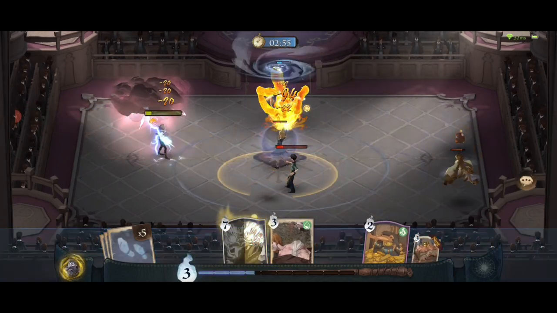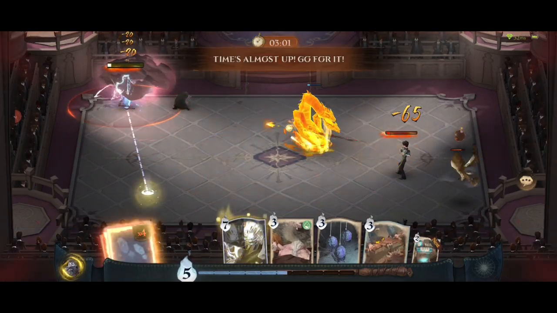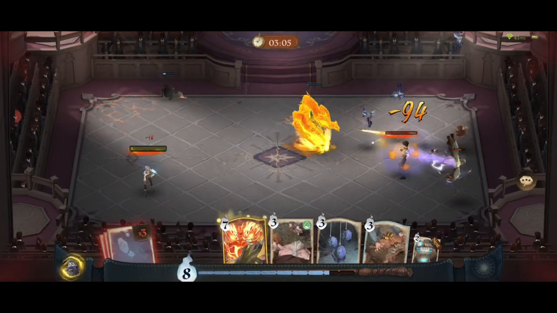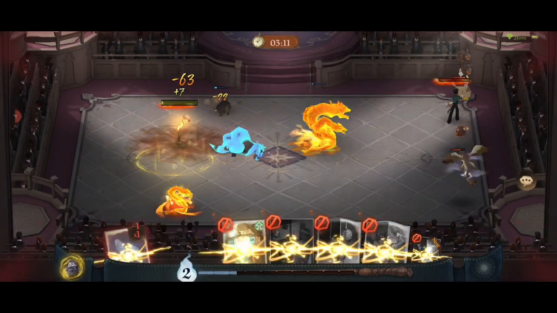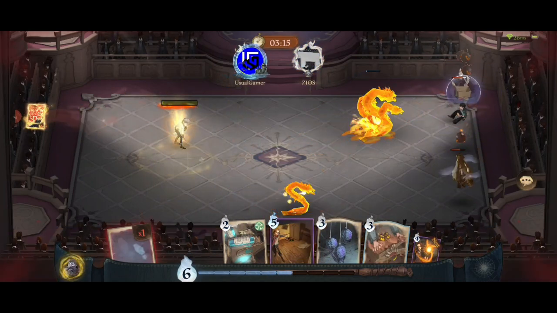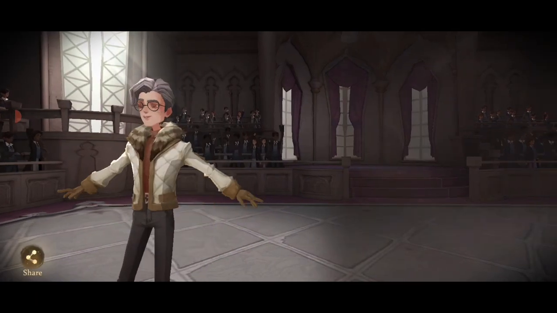Try to kill Cassandra fast. Just get this over with. Cornish Pixies. Finfire. Bombastic bomb. That's a nice comeback on my part. Continue to the next match.